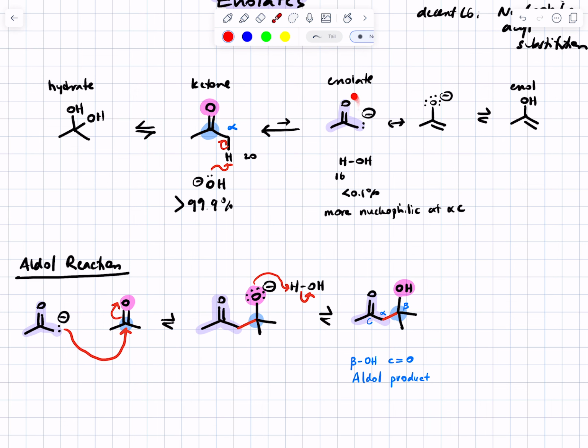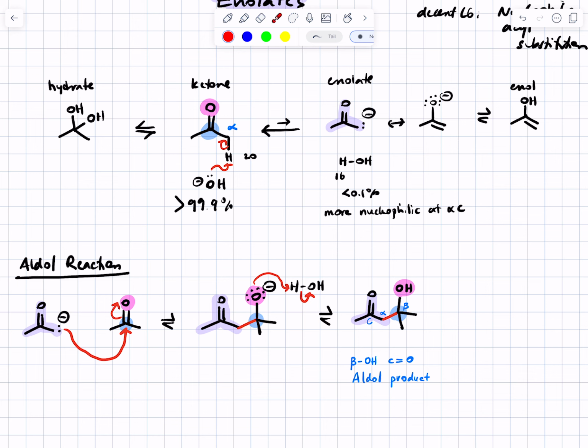Right, so we don't ever form very much of the enolate, but as that enolate is formed, it is consumed by attacking the starting material, and that causes more enolate to form. In general, because this is an equilibrium process, yes, the process can go forwards or backwards, and which way it goes depends on which options are more stable. And you can sometimes tweak that and change the conditions. We will see that biology actually does a retro-aldol reaction. It takes a beta hydroxycarbonyl compound and goes back to the carbonyl, what we would consider starting materials for the aldol product. So in general, yes, the reaction proceeds because as the enolate reacts with the ketone, that pulls the equilibrium forward. For our purposes in this chapter, generally we'll consider the aldol products to be more stable than the starting materials, and so you can expect the reaction to go forward. Okay, good. Others?